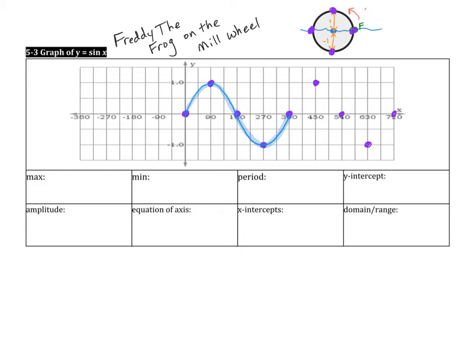And when you graph this, unless told otherwise, you always continue for as much graph as you have. So this graph goes all the way to 720, so you're going to go all the way, and you're going to continue on the left side as well. And remember, going on the left side is like Freddy going backwards. So instead of going counterclockwise, he's going to go clockwise. So he would be going down. So at 90 degrees on the negative side, he would be at -1. And that's going to end up following the same pattern.